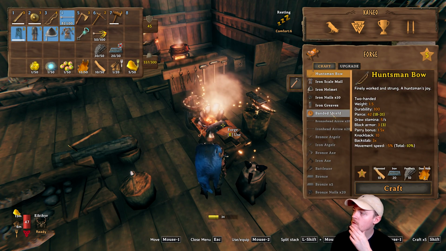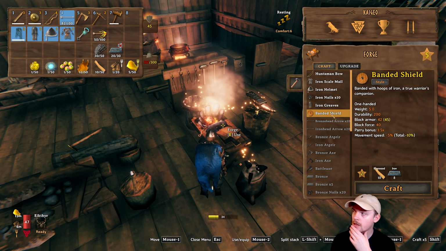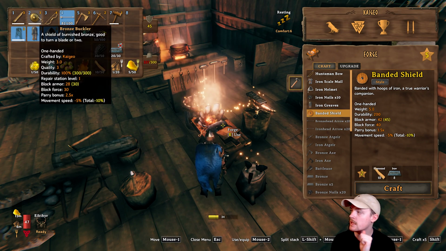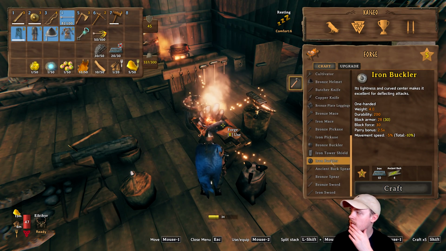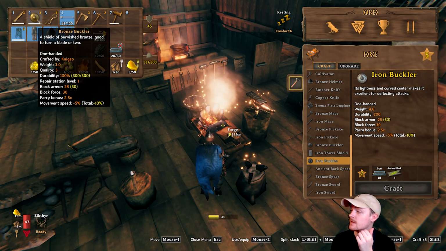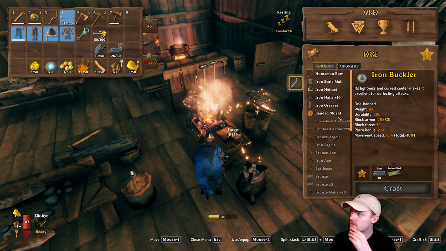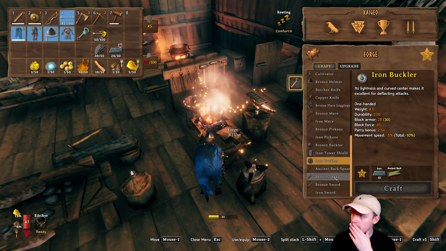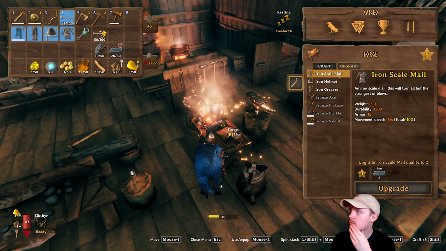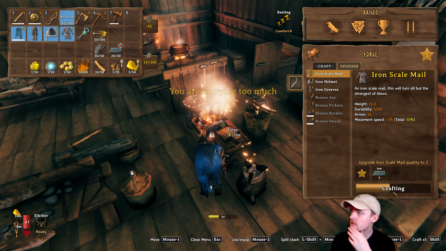Do we think the hunt bow is worth it then? Bandage shield. It's not the buckler, it's the shield. Durability 200. 42, 40, but less parry bonus. So if we look at the iron buckler, 28, 30, it's the same because it's not upgraded. So the question is, is this stuff worth it until we can upgrade it? I don't know if it is. So maybe we just stick to upgrading our gear for now. I might do that. Let's go ahead and upgrade our armors.